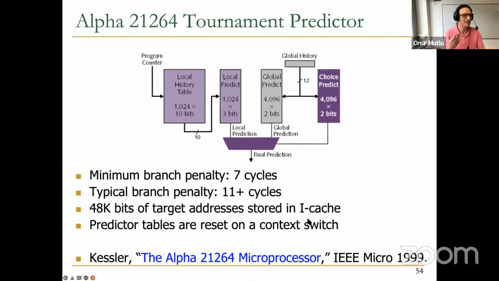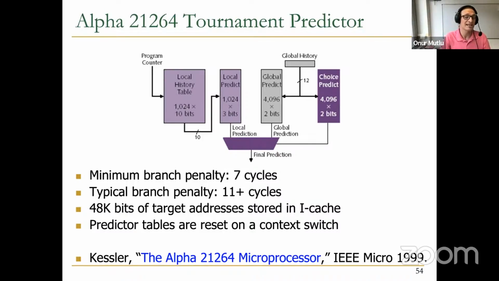So there are actually a lot of other interesting things in branch prediction. What happens if you get a context switch? Do you keep the tables or do you reset them? And people actually study these interesting operating system and system level effects as well. But as I said, this is the first instance of a hybrid branch predictor in real life. This is 1990s, late 1990s. Now we're actually building up to 2020s slowly.